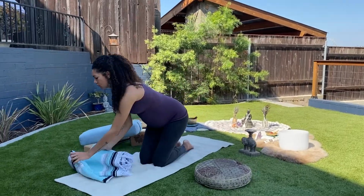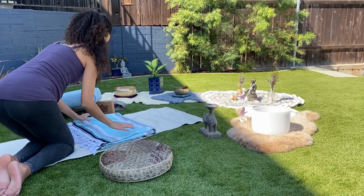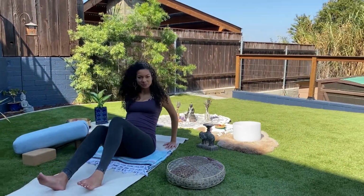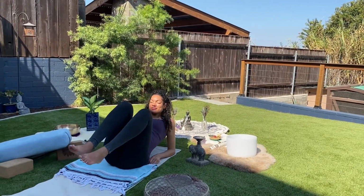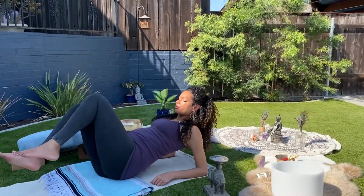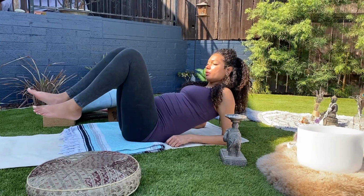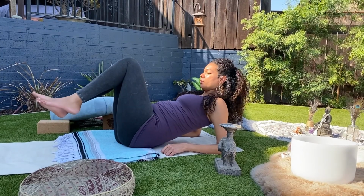So if you are expecting, this is a good time to set up your props. You don't want to be laying flat on your spine, so you would set up your bolster with your two blocks. Or if you don't have access to a bolster, you can rest on your elbows. That's a good modification, just making sure that you're on an incline. And just take a second to rock from side to side, massaging out your sacrum, your tailbone, breathing.